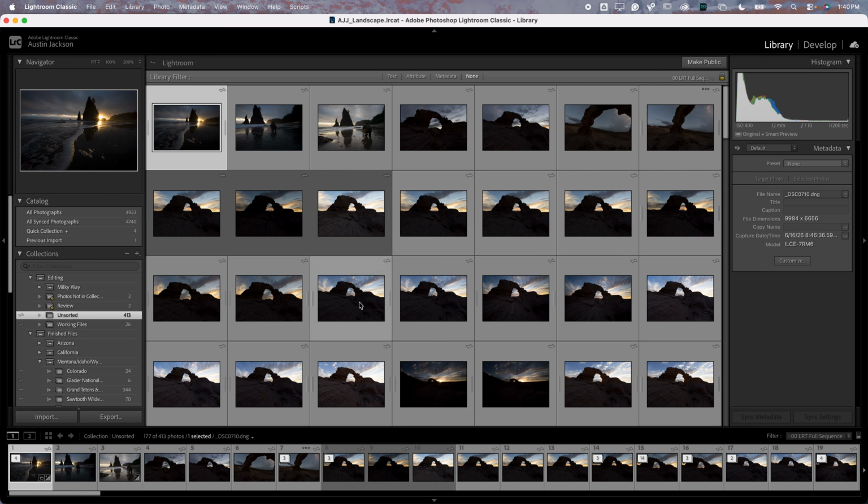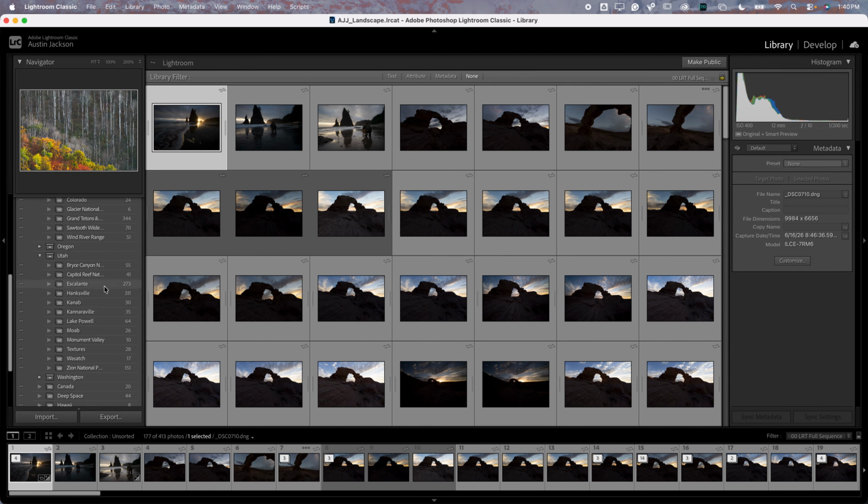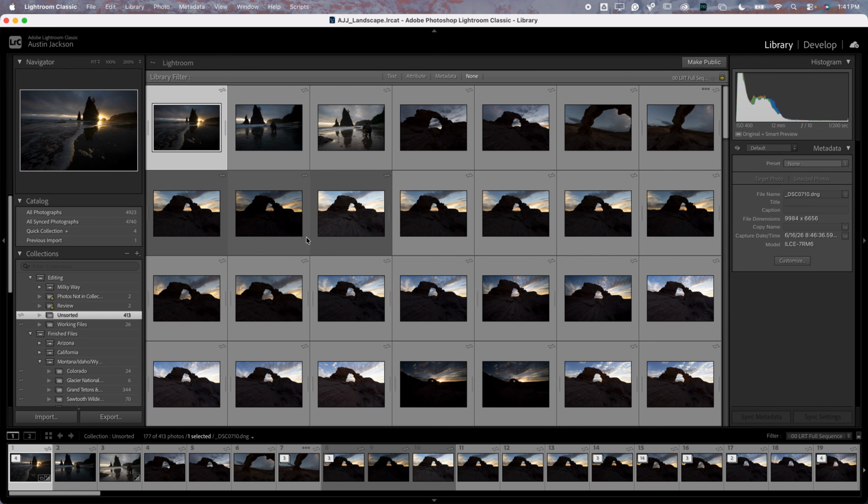Now, if you go back to the library tab here, it's the same thing on the left side. You can check or uncheck. So I don't use folders, I'll uncheck that. I don't use published services, I'll uncheck that as well. Just helps to simplify the screen. This might seem like a little thing, but it's something that I would highly recommend. Simplifying the workspace is going to help you to make it a lot easier to use.